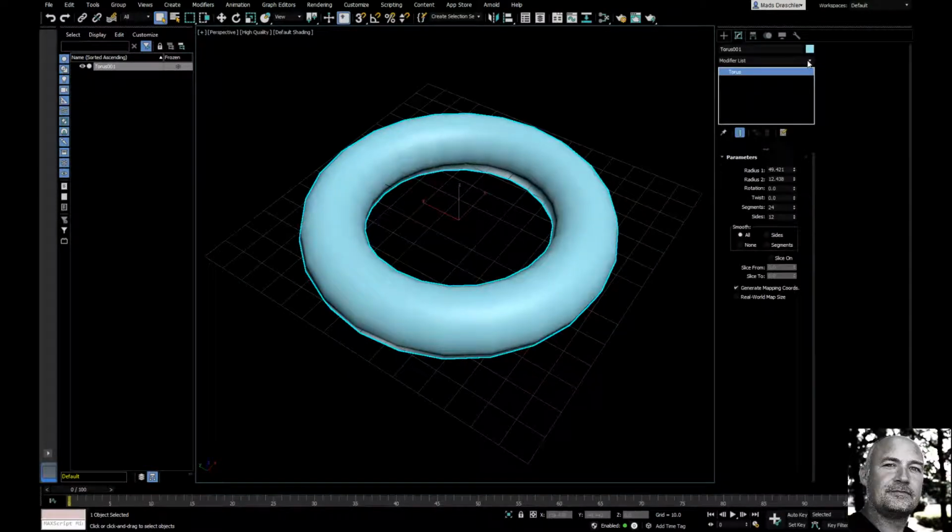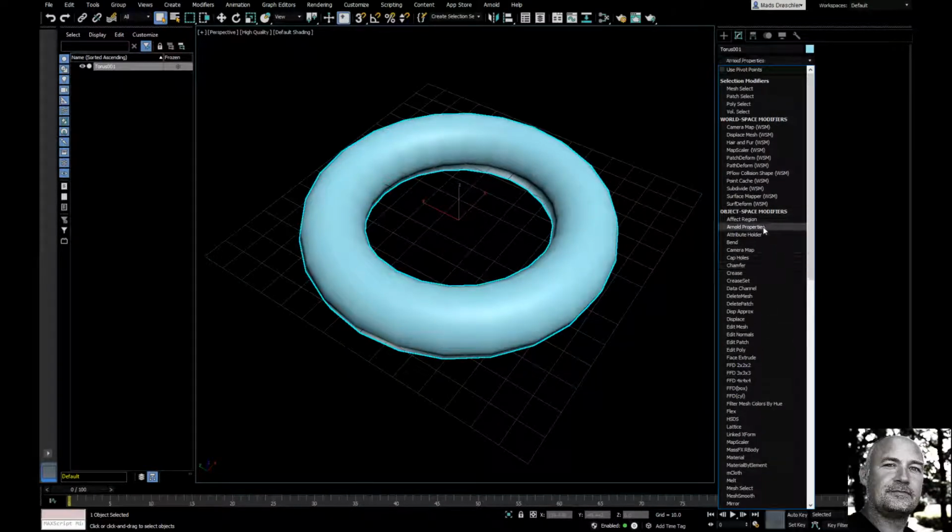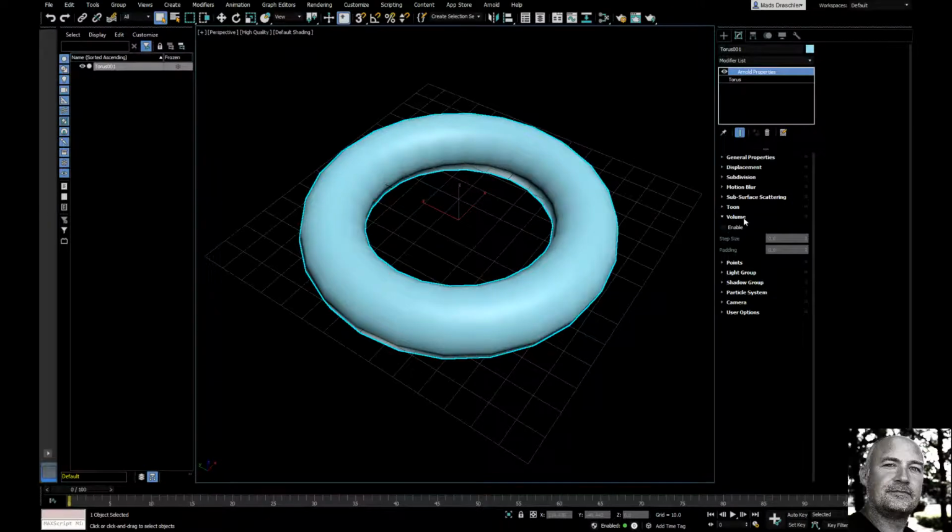We want to add the Arnold properties, volume, crank this one up. I'm going to add this padding now. The padding is basically how much room you're going to give any form of displacement to reach out before it's getting clamped.